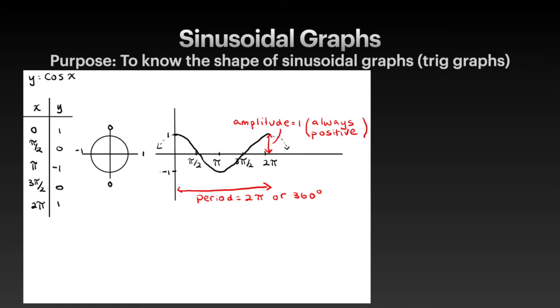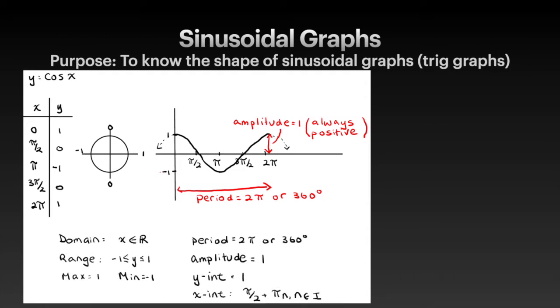And that's because when my angle is 0, my x value is +1. As opposed to sine, it starts at 0. So my amplitude is going to be the same, the period is going to be the same. We're just starting at a different position. Again, when you're plotting this, looking at the graph there, my x value is the angle. The y value is going to be the x value on my unit circle. So this makes sense. At pi over 2, my x value is 0 if you look at the unit circle.